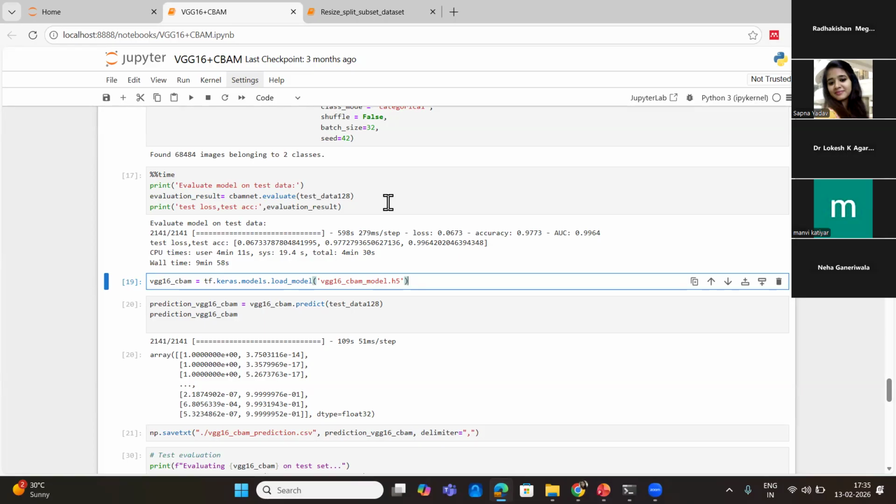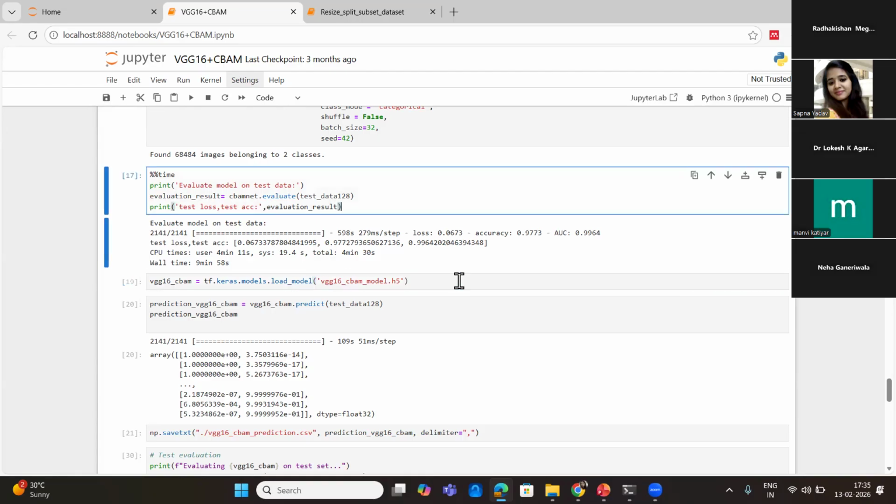But in case we want to test the data after 1 month, the Jupyter notebook is not activated, so we use it again on the external data set. You have to load the data set. CBAM net dot evaluate is not working here. It gives you an error because CBAM net is not defined.